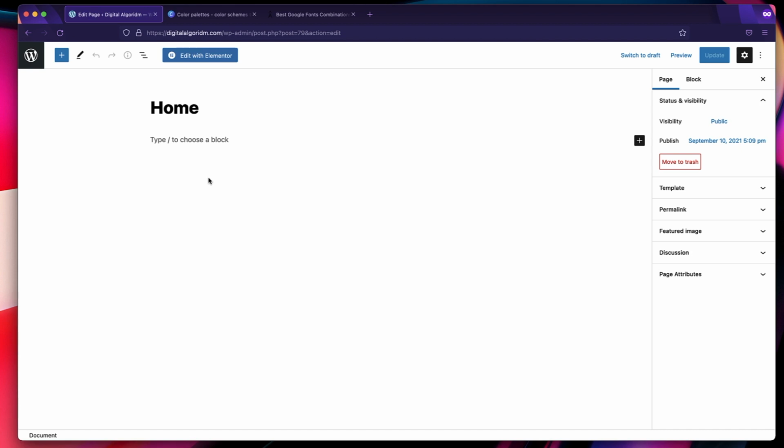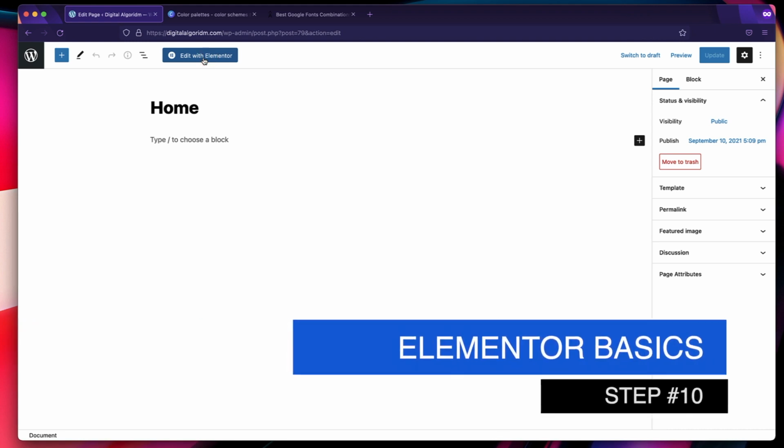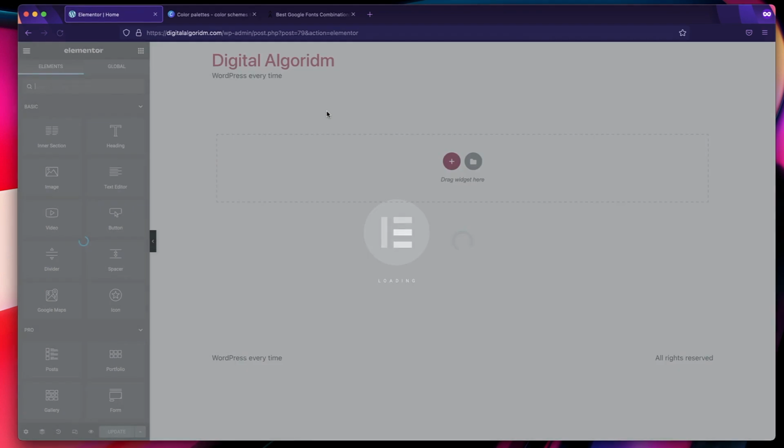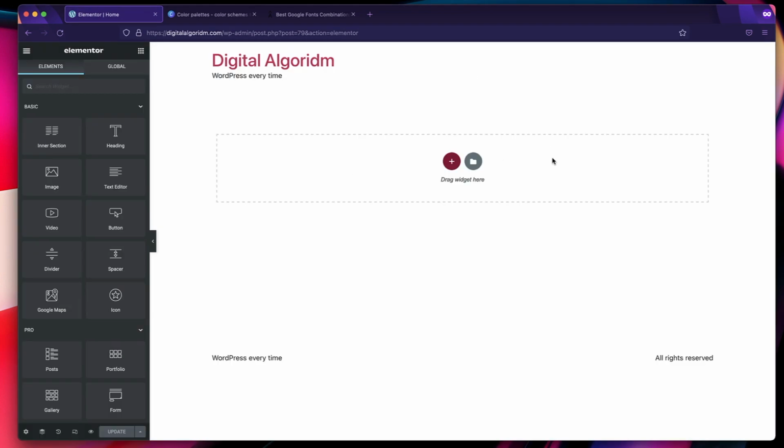Now I want to edit this page with Elementor so that we can use drag and drop and build amazing pages without writing a single piece of code. I can simply click on the edit with Elementor button that I see over here. That takes us to the Elementor interface, and you see something like this. This is basically the header and this is the footer. We didn't actually change any of it, but we'll be building everything. Don't worry about it. Right now we'll just focus on the page.